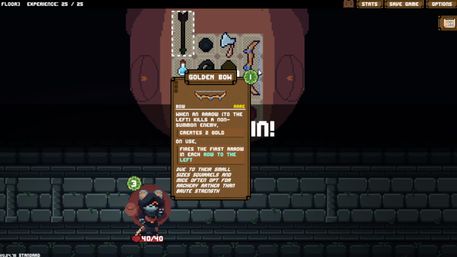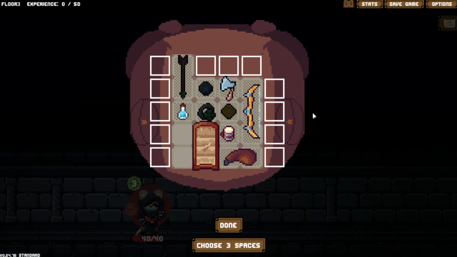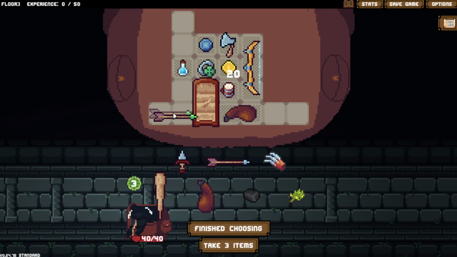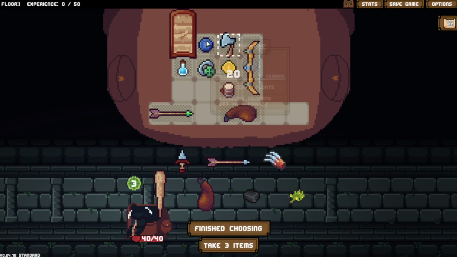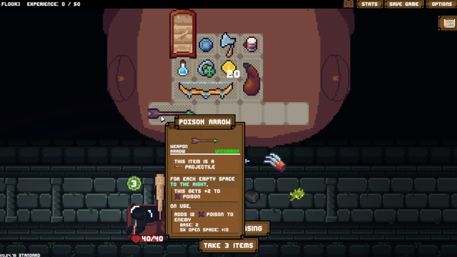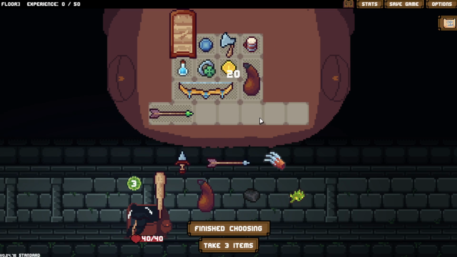Wait. When an arrow to the left kills an... Oh, awesome. Wait, does this actually count? I need to look if it counts. Three spaces. Okay, we're gonna make the arrow obviously insane. So we want to go 1, 2, 3. Okay, we're gonna put the arrow there. I got a plan. The arrow goes down here. Boom. Now it's a lot more extended. I don't care about the one damage that that thing adds. And we're gonna just make the arrow do a lot more damage. Now it does 12 poison damage.